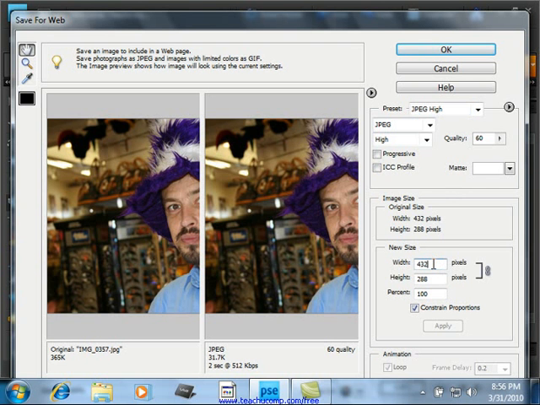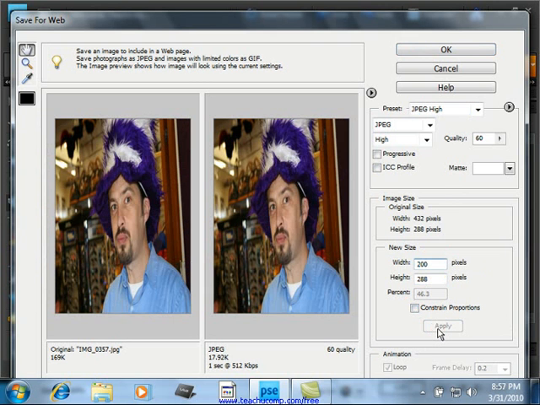Now you'll want to make sure that the Constrain Proportions checkbox below that is checked. If that's unchecked, and you change one of these dimensions, for example, let's say we'll change this to 200, and then you click Apply to see what those changes will do, you'll see that it actually warps your image.